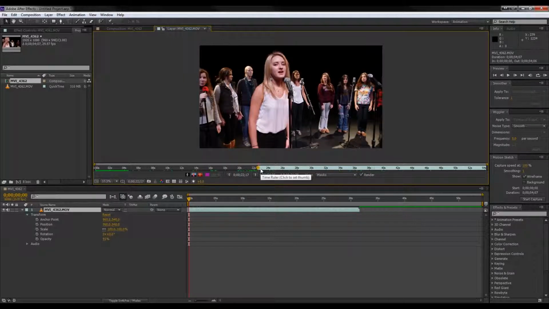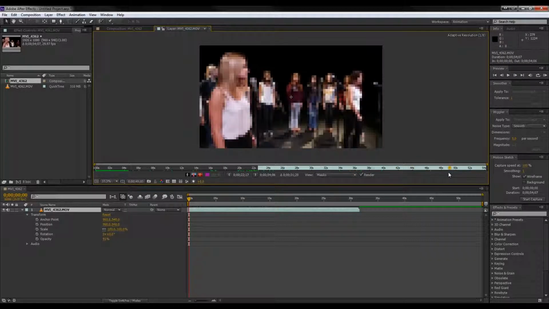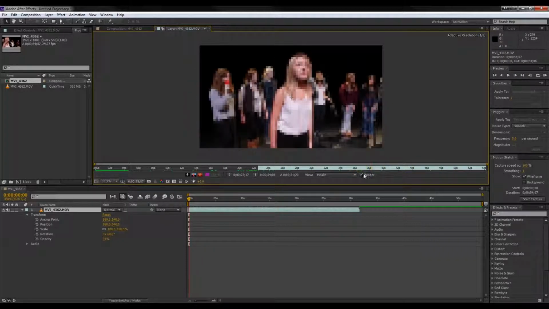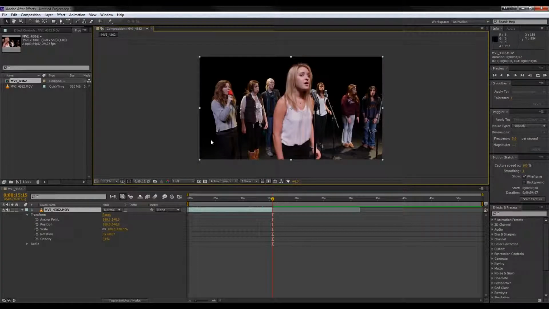And then to set an out point, you simply move forward to where you want the clip to end. In this case, I'll have it end before it pans back over to the right, so right around there. And now I click this button right here, the set out point. And if you look down here, you'll see a significant end of this video clip is simply removed. There we go. So this is the in, this is the out. Everything afterwards and everything before is ignored. I can now go ahead and close the layer window. And that takes me back to the composition window.